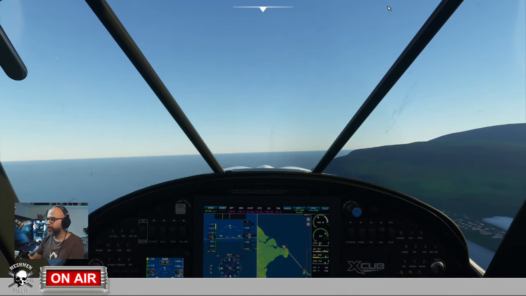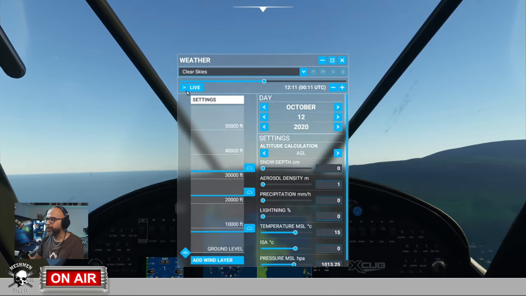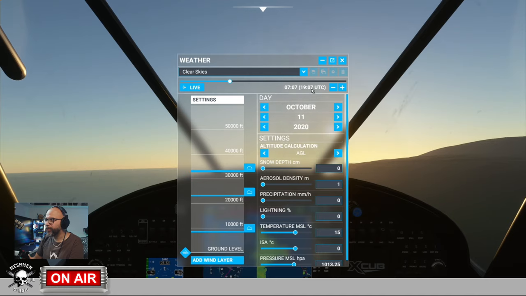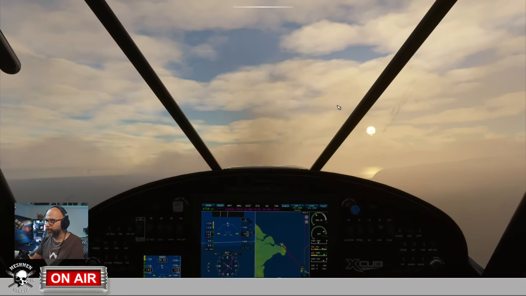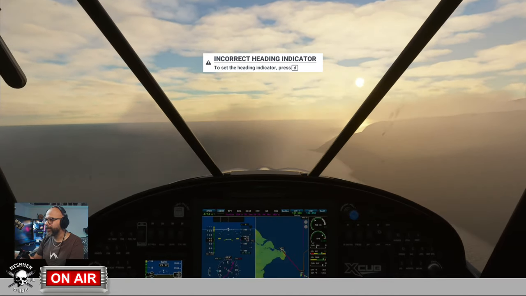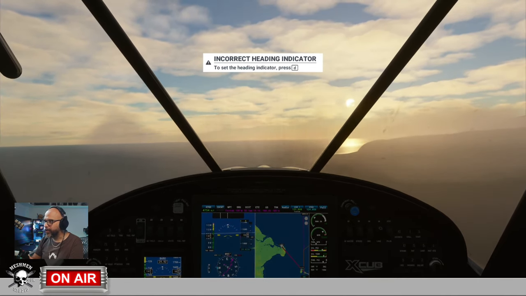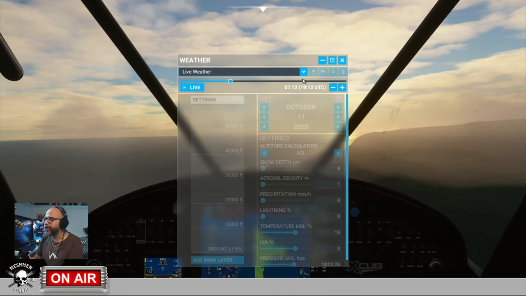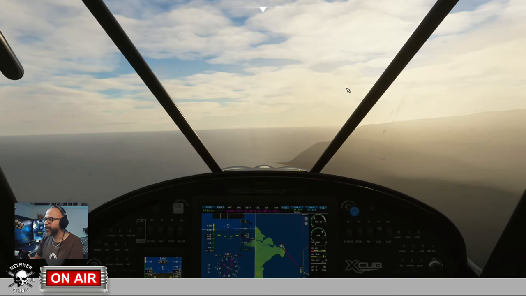Let's actually reset the weather a bit here so it's a bit more interesting. Let's go to live weather at the time, maybe early morning, and set live weather. Oh, there you go. It's cloudy there now. I need to be a bit careful when I fly. I'm gonna stay quite low because I don't want to be picked up by radar, so I'm probably already in radar range. I'm just gonna make a bit more sound, like that.